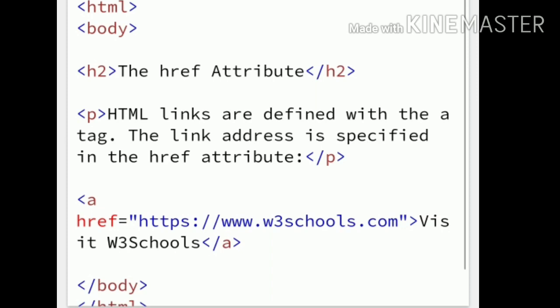The a tag is closed, then closing body, that is the closing tag of body, and closing html. And the output is displayed just like the HTML defined. HTML links are defined with the a tag.